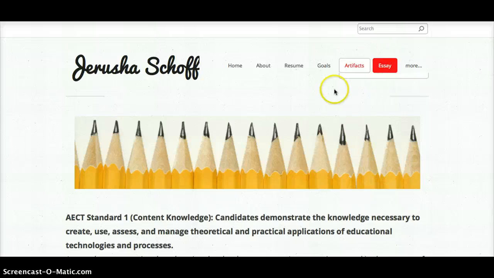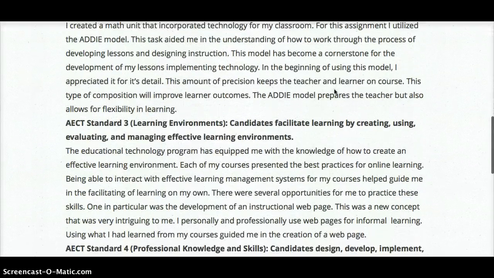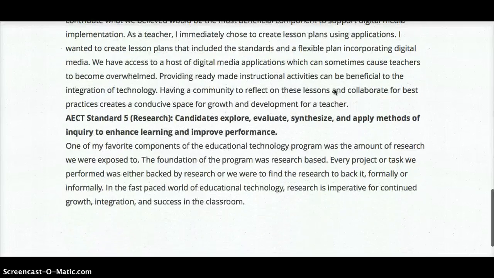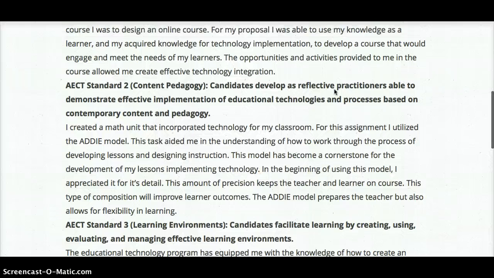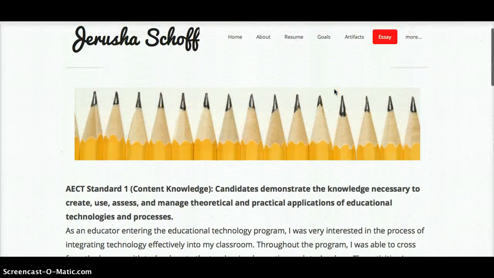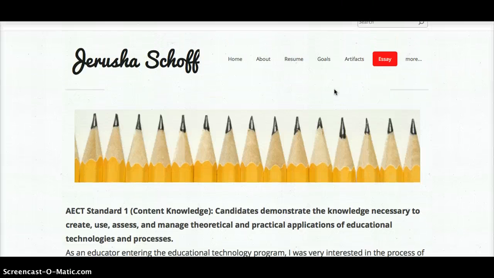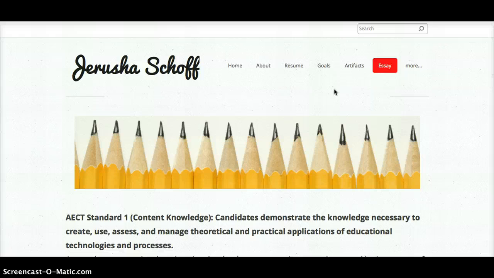And then my reflective essay was just that. It was very good to sit back and think of all that we've done, all that we've created, and the purpose and where I went with it, what I got from it, and where I'm going to go with it. So that was a really eye-opening procedure, and a culminating activity that gave me that reflective closure to the whole program.